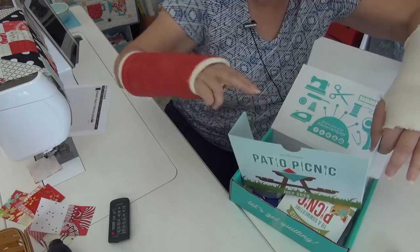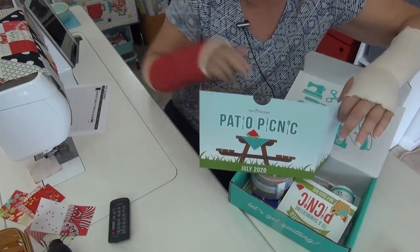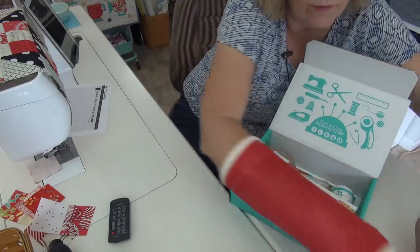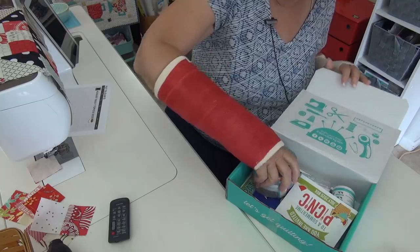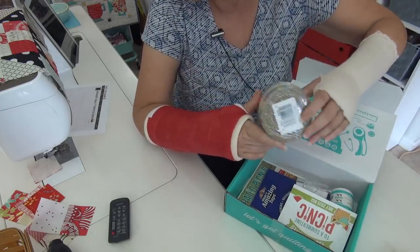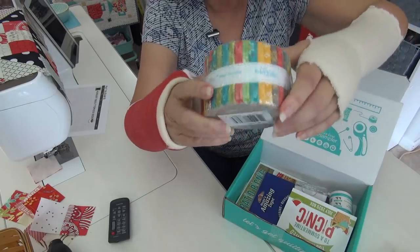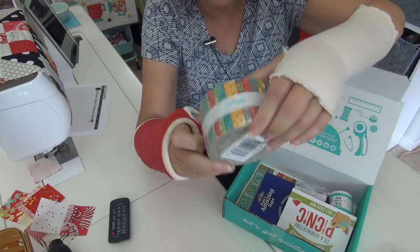So they're always on the back, which I can't show you, but you always get extra discount, which is on the back side here. They tell you the extra discount for the month. So that's nice. This month, they gave you an extra discount and a code for Jelly Rolls. That's what this is. So there's a mini Jelly Roll, I think, which is a smaller size. And those are pretty colors. Look at that. Like gray and peaches and aqua and pops of yellow.